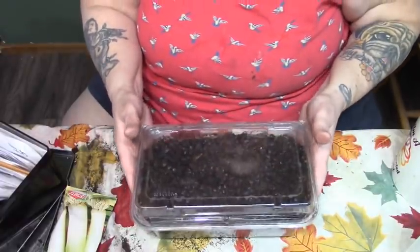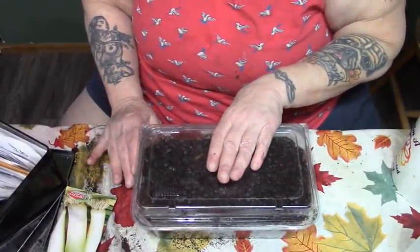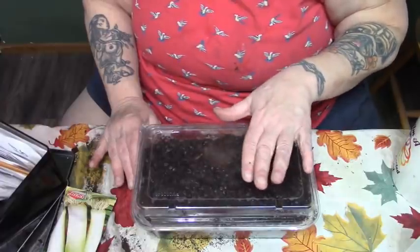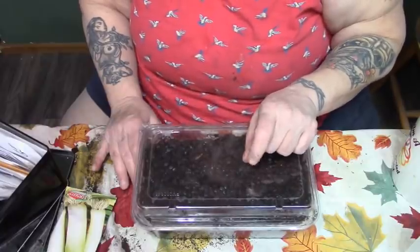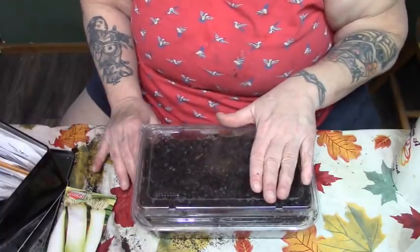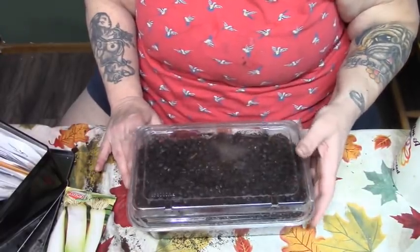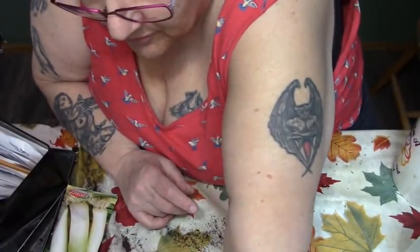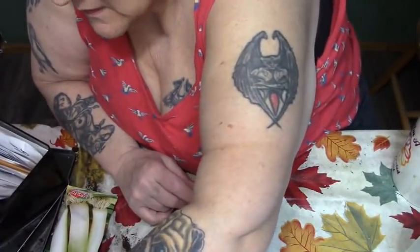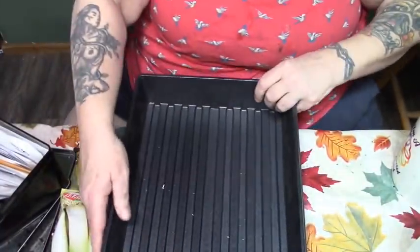The leeks are started. Now listen, if you do use a humidity dome, only use it until you see the plants start. After that, they'll damp off. This is only to keep the moisture in until the seeds germinate. And we don't have the light cage set up today for the simple reason these don't need it until they're plants. You know what I mean?